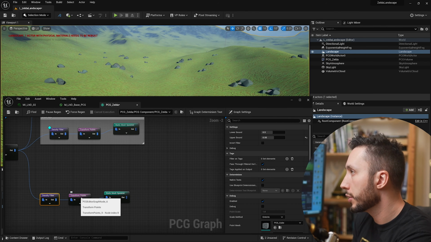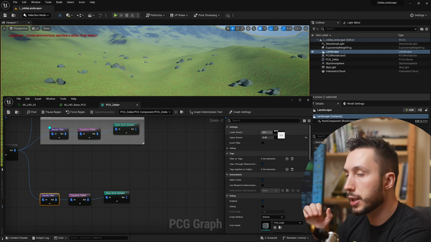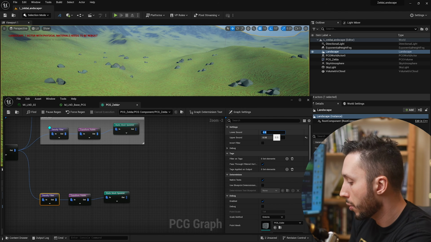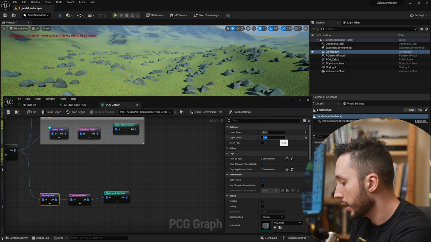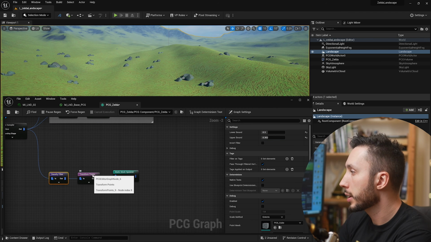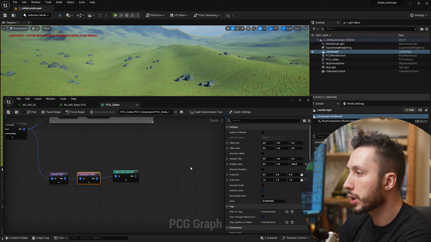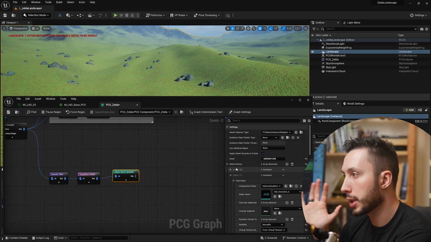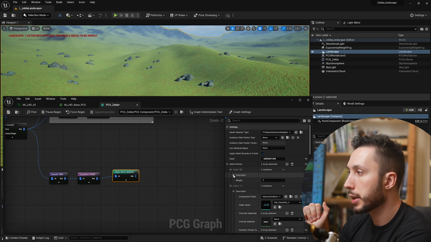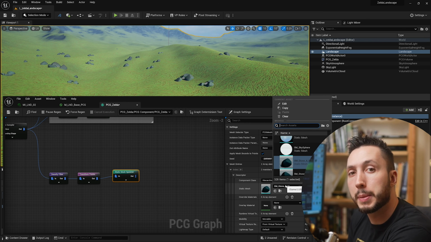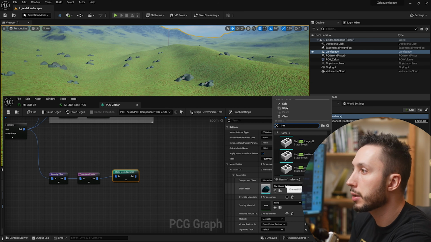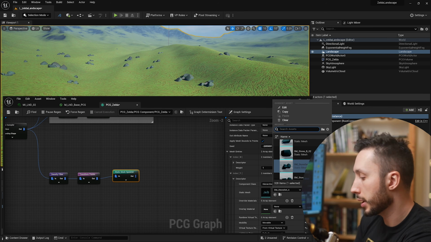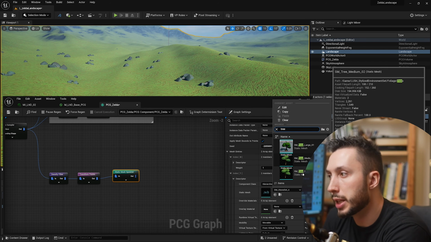Now for the density filter here, I actually want to create a different range just for the trees. I will choose 0.3 to 0.302 in the upper bound. So next in my transform points, I'm actually going to leave it as is and see how the trees end up looking. But for the static mesh spawner, we actually need to add the tree meshes. So I'll expand the index 0, click on the static mesh entry and type in tree and grab one of these large trees. Grab a tree for the second input as well. This one I'll choose medium 02.